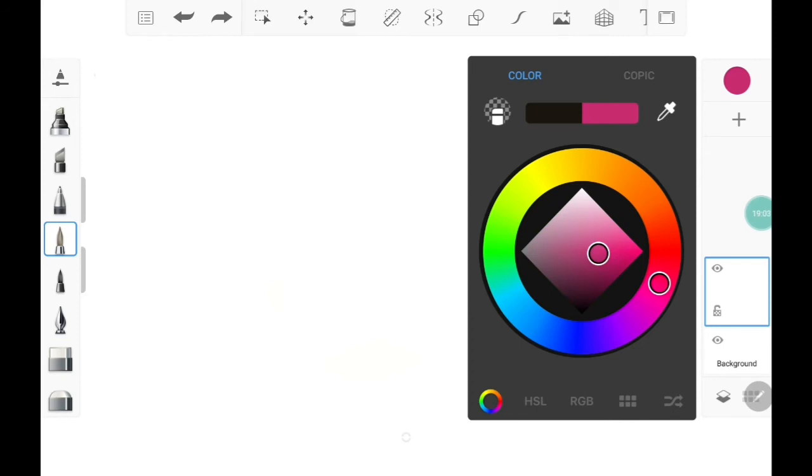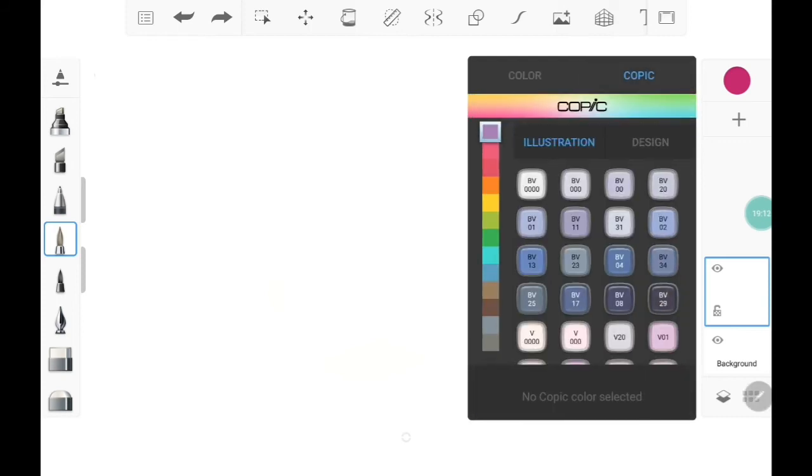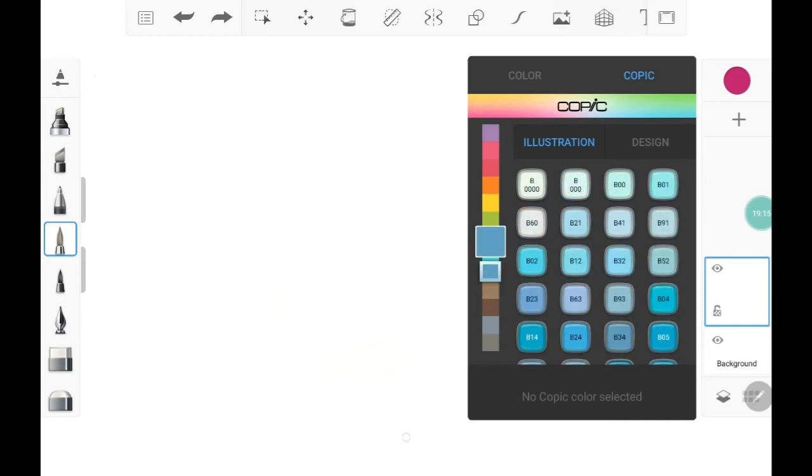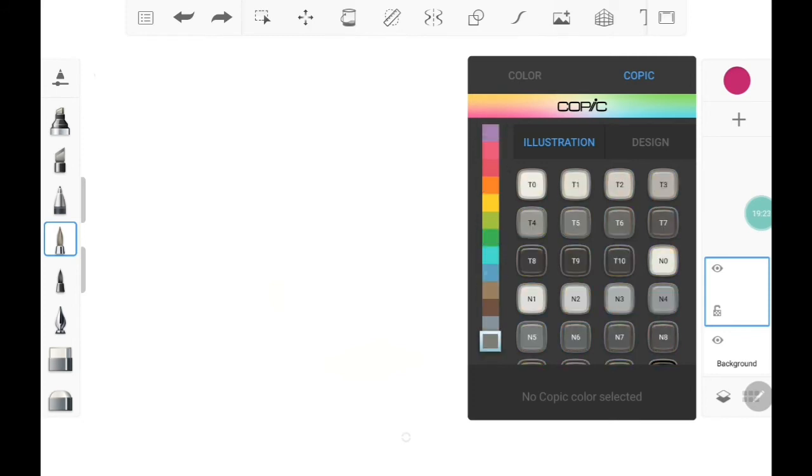Then, may two types of coloring tayo. If gusto mo yung madalian na selection of colors, use the Copic one. Kasi, may mga variety of colors in all shades na dito, na ready for you to use. Just pick the right one.